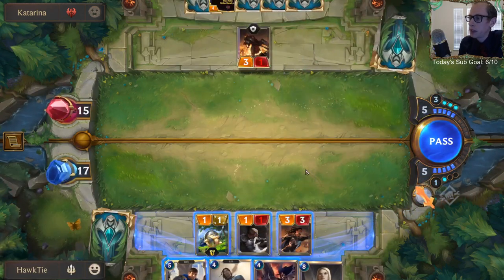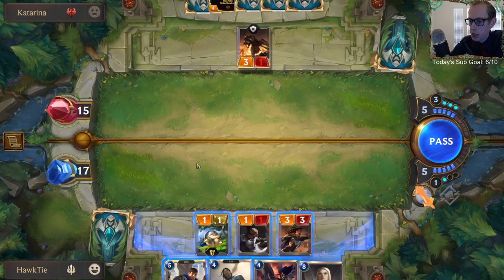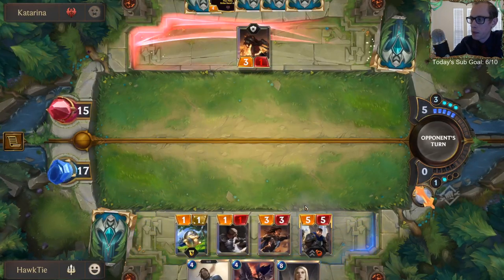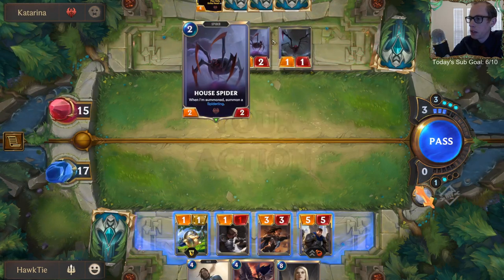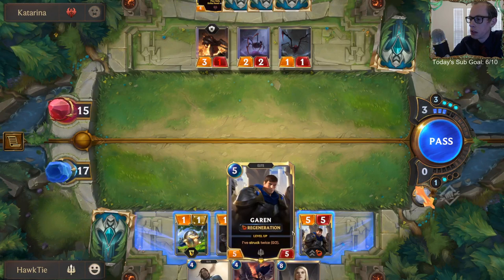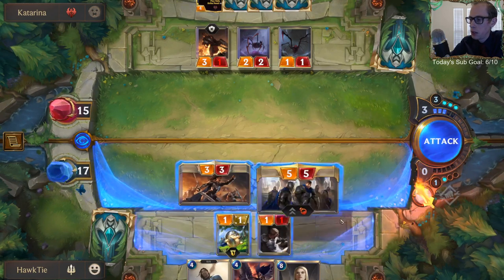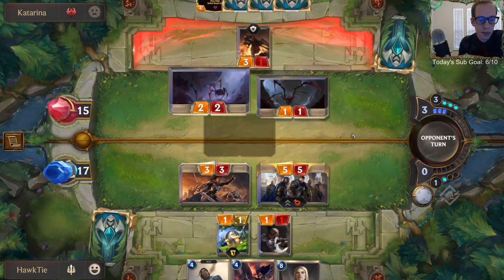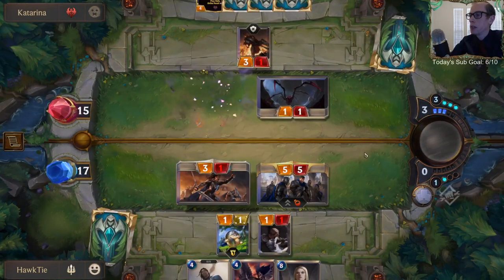All right, turn five. So level up: you've struck twice and has regeneration. All right, come on out here, Garen. House spider. All right, attack with you and you. Okay, there's no first strike with blocking. The first strike's only with attacking. Makes sense.